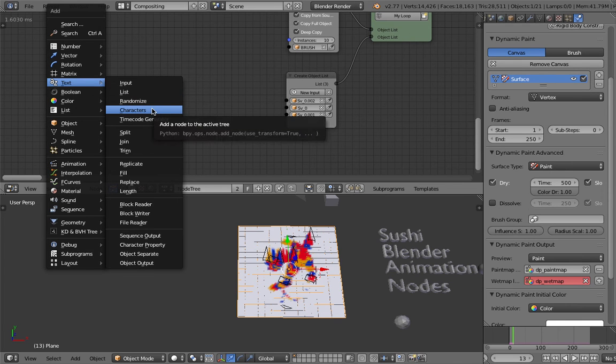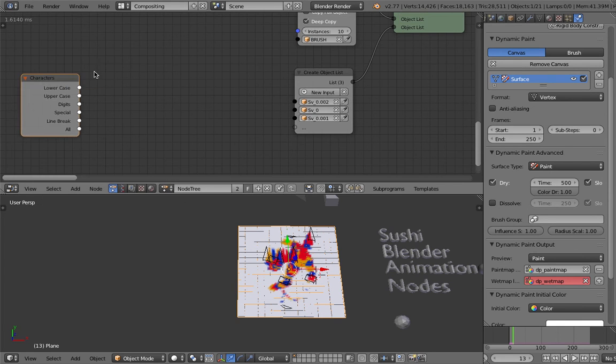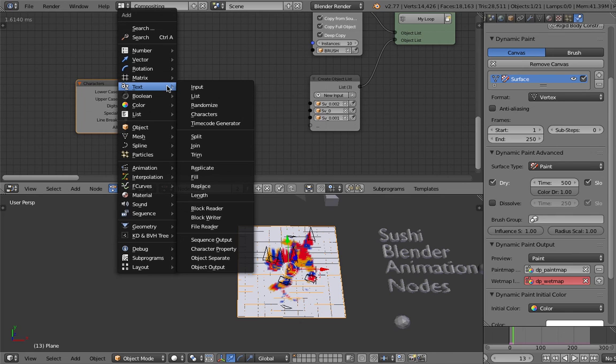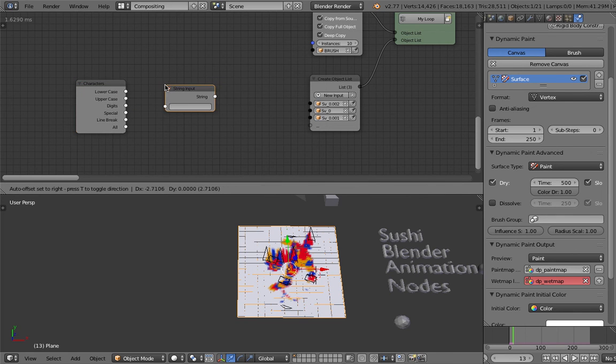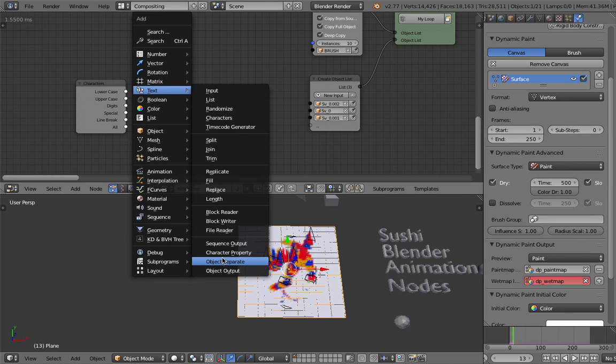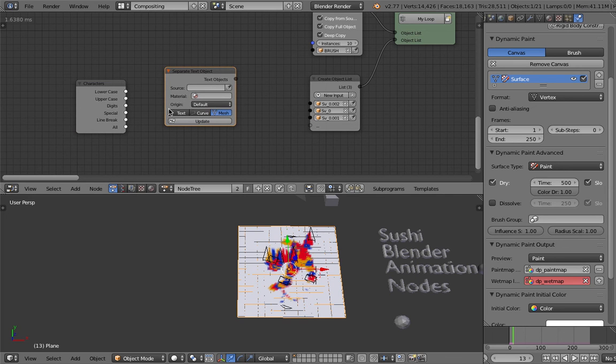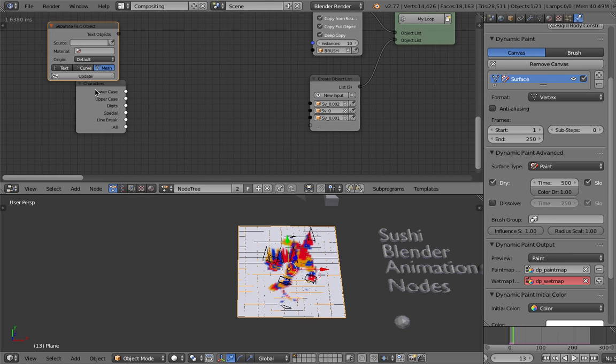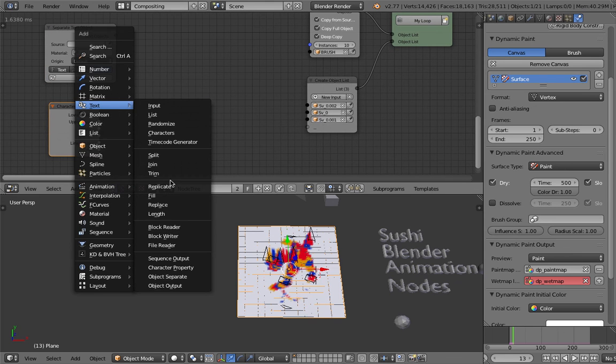Just randomize. There is characters, and then we could use a text object separate, and then text object output.